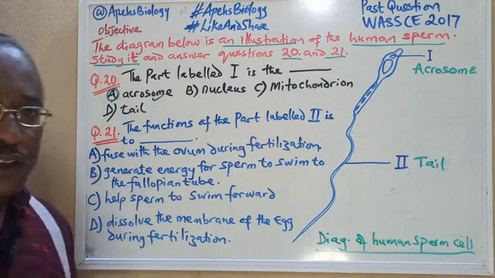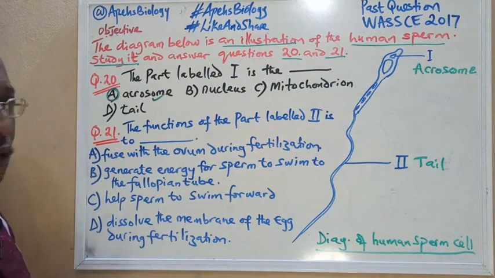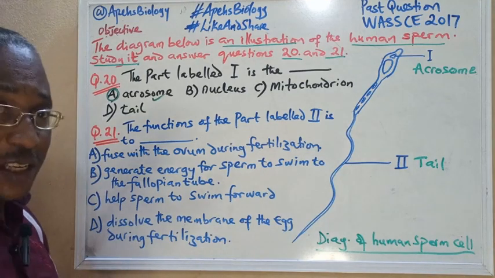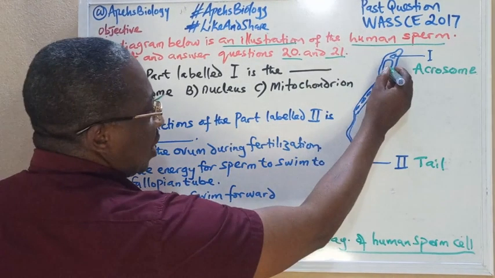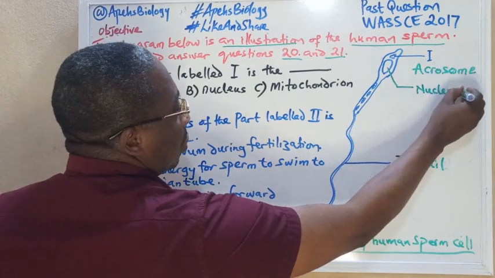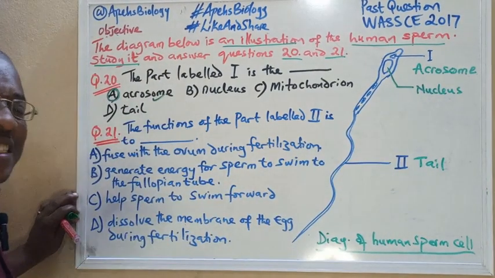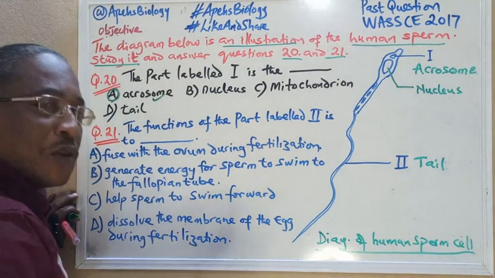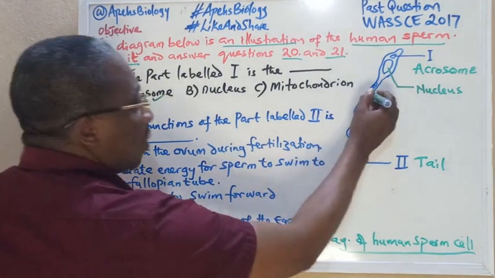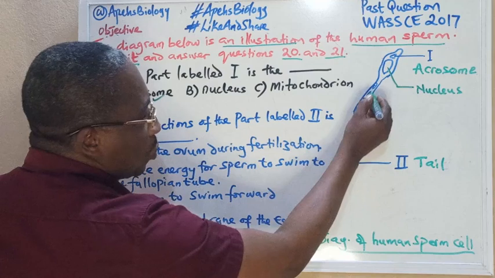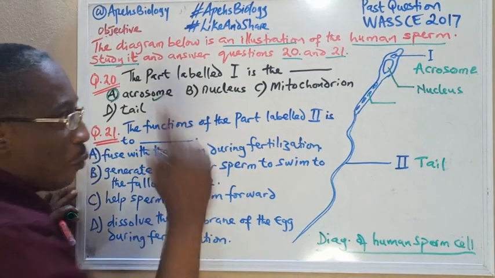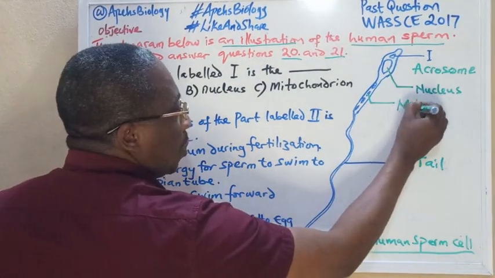Now, at this point, you may ask yourself, where is the mitochondrion? Where is the nucleus in this diagram? As I told you, we are going to unleash something so that you understand it better. Interestingly, this part of the sperm cell that wasn't labeled by WAEC is actually called the nucleus. The nucleus is the place that contains the genetic material that is passed on to the zygote from one generation to another, right? Now, these other smaller things you see inside, those small 1, 2, 3, 4, collectively, they are called mitochondria. But one of them is called mitochondrion.